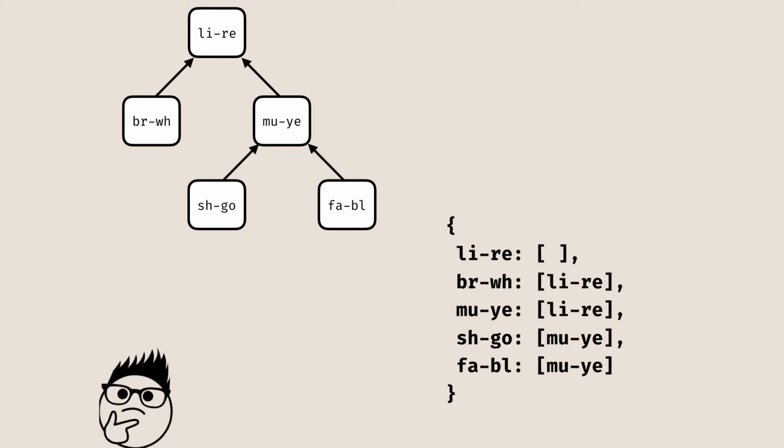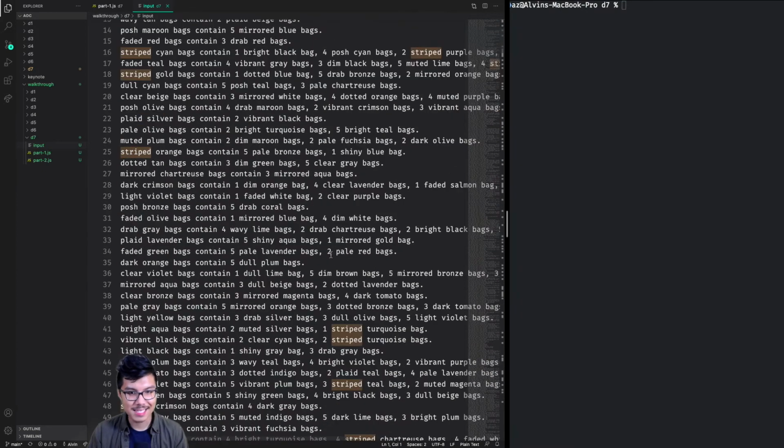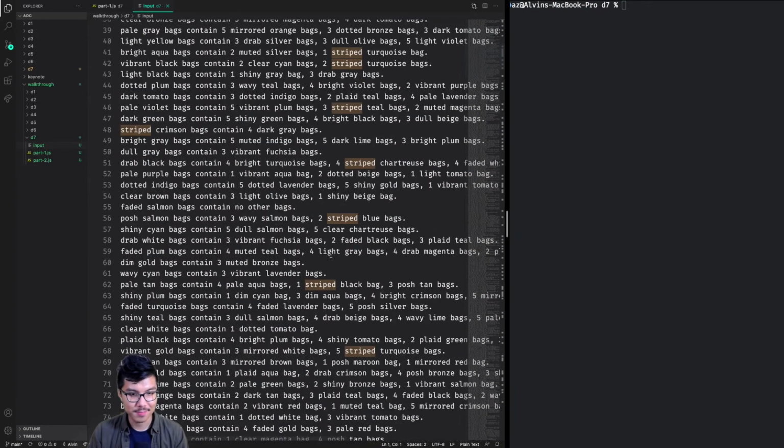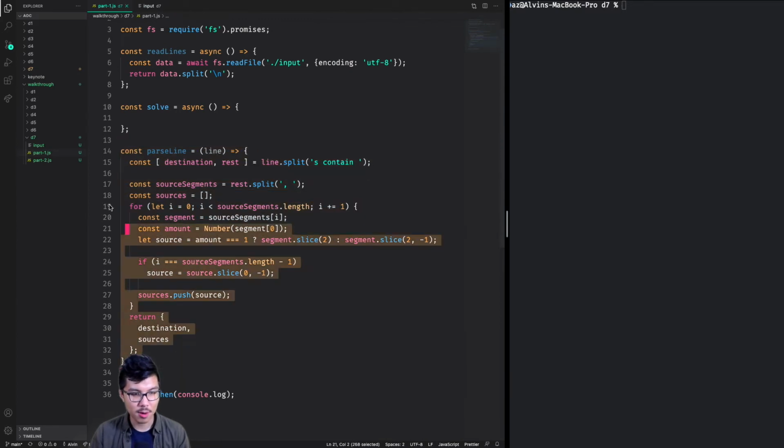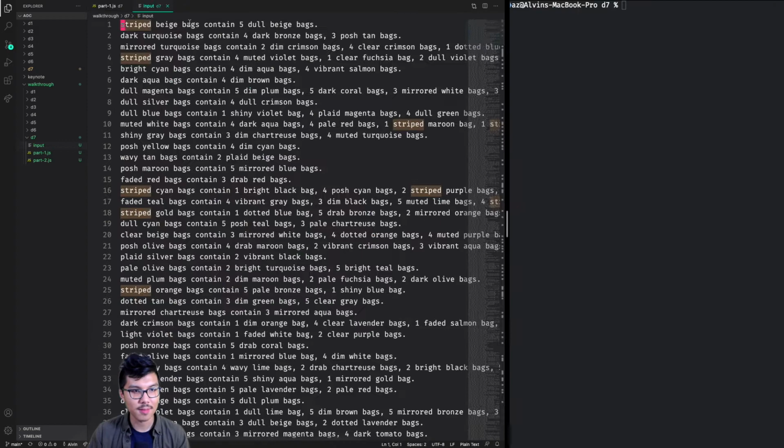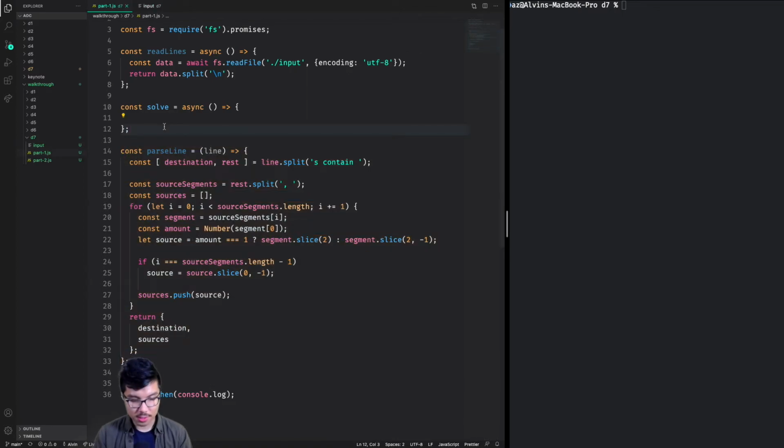I think at this point we're ready to jump right in and solve this one. So here we have our massive text file. To make this one more bearable, I went ahead and pre-prepared this parseLine function. What it does is take in a single one of these lines and gives me the correct kind of information about the bag colors at hand. In other words, let's say I copied this line. I think this is a good line. Let me show you how my parseLine function works on it.